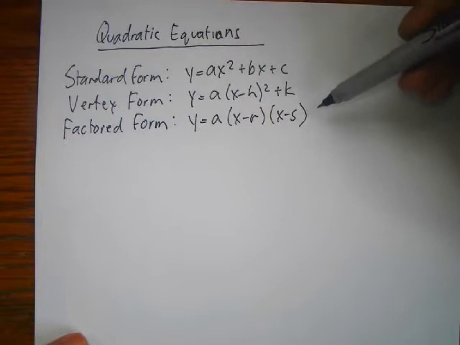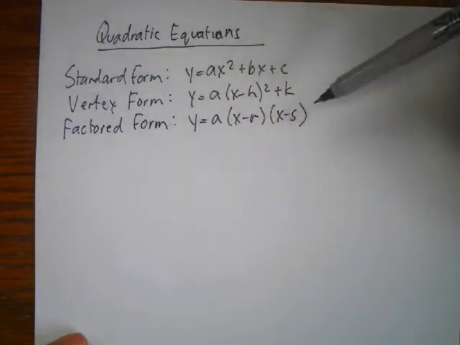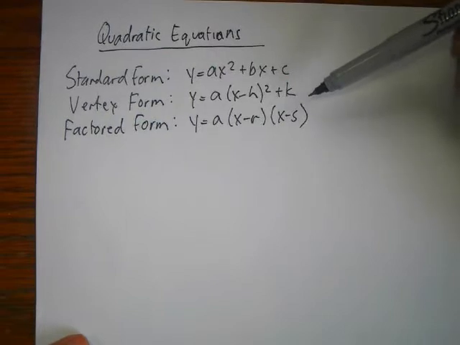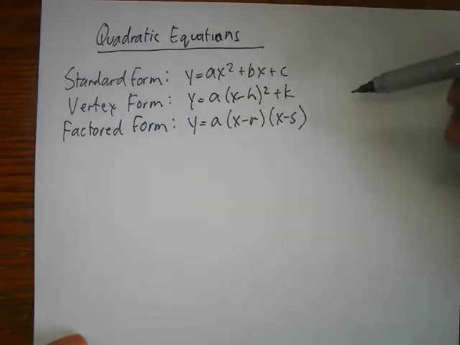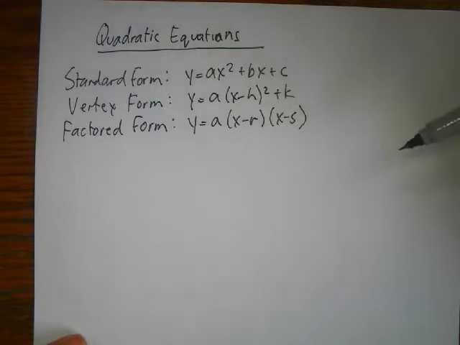Learn how to pull out information from any one of these, and sometimes what we have to do is actually convert from one form to the other. By the end of this unit, you'll know exactly how to convert between all the different forms, and based on that, you can get any piece of information you want. Vertex, x-intercepts, y-intercept, direction of opening, stretch or compression factor, whether it's reflected, whether the parabola opens up or down. Those will all be available to you once you can interchange between the three forms.